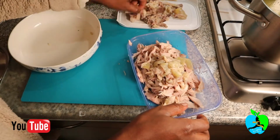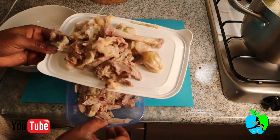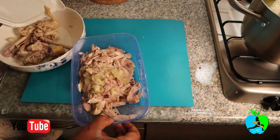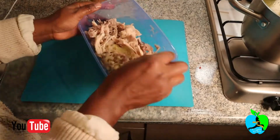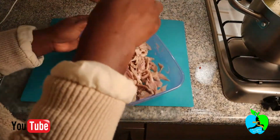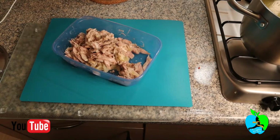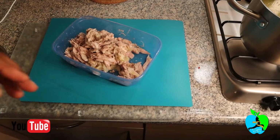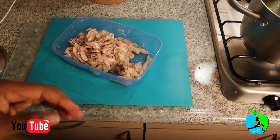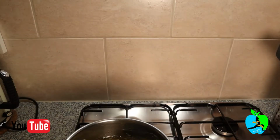Tastes so nice, guys. So now you have all the meat off the bone. These are bones. These are going to waste, to be thrown away. But this is good meat. This is what's gonna make your soup very nice and soft. So this is what you have, which is gonna make your soup. At this moment, you're gonna turn on the low flame.